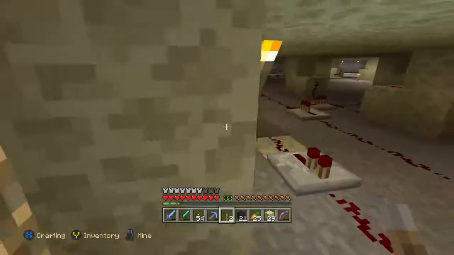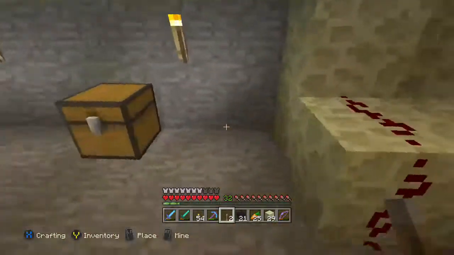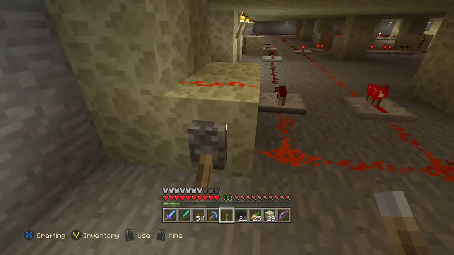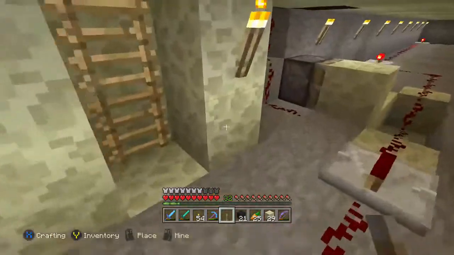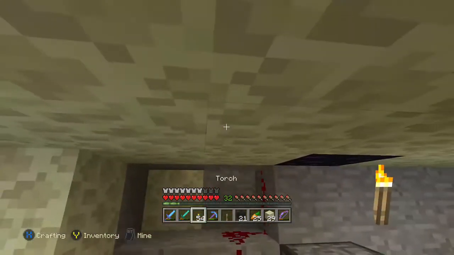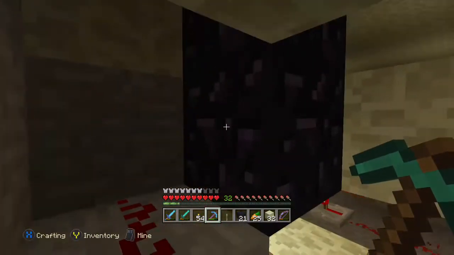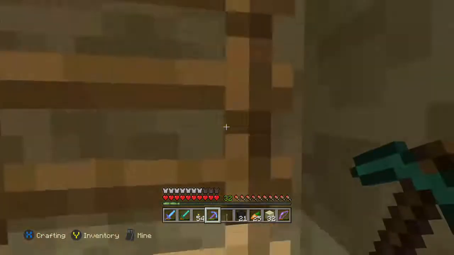Going down. What's going on over here? Why aren't you lighting up? There we go. No, I gotta turn this on. There we go. So let me see here why this isn't lighting up. Got that to there. And I might need to put an extra piece of redstone right there. Find out. Let's turn this switch on.